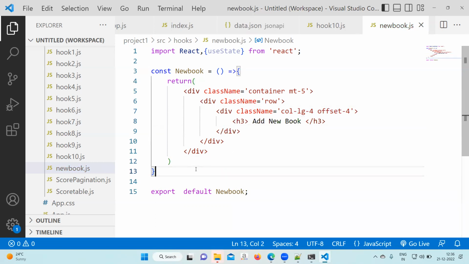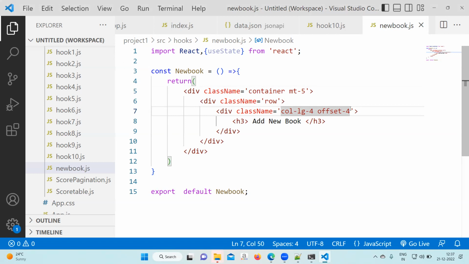We will add this one in the routing now. Okay, offset 4, what does it represent?